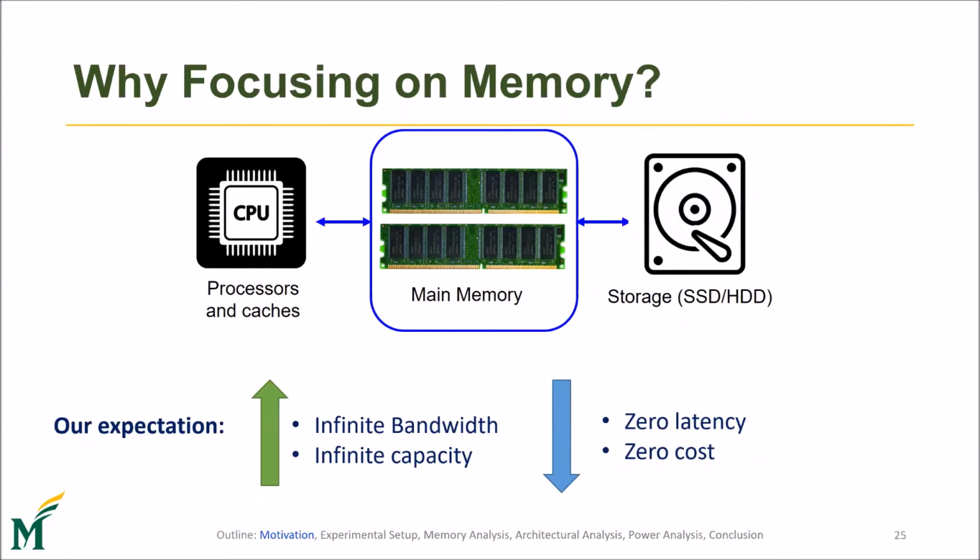From an architecture point of view, the memory system is responsible for a large fraction of overall system power and performance. Today, more processing cores are sharing the memory, and therefore it increases the demand for memory capacity and bandwidth. On the application front, most workloads, such as machine learning applications, are expected to be memory intensive. Besides, we always expect more from the memory. We want zero latency, infinite bandwidth, and infinite capacity, all at zero cost.